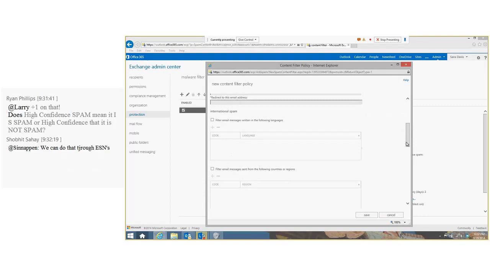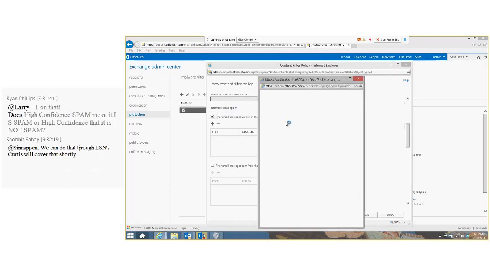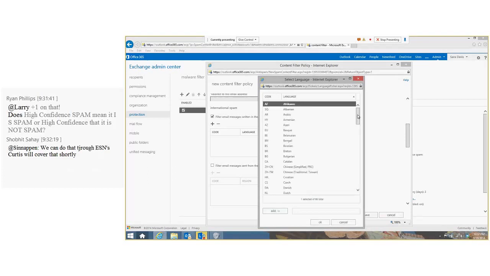As I scroll down, I see my international spam filtering. I have two options here to filter messages in the following languages or via country or region. In this case, my users have been complaining about, again, the Russian language, so I will select languages and then scroll down.